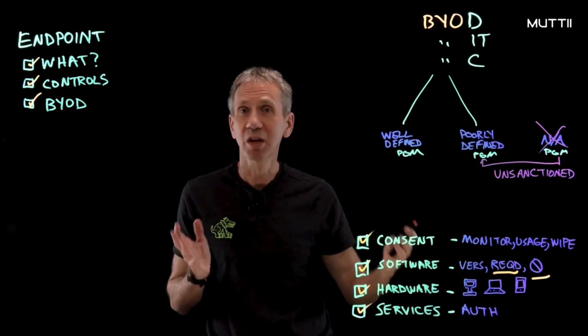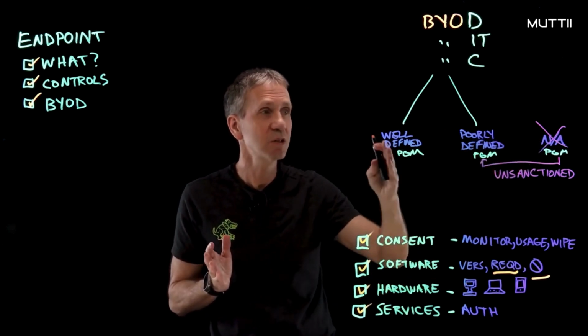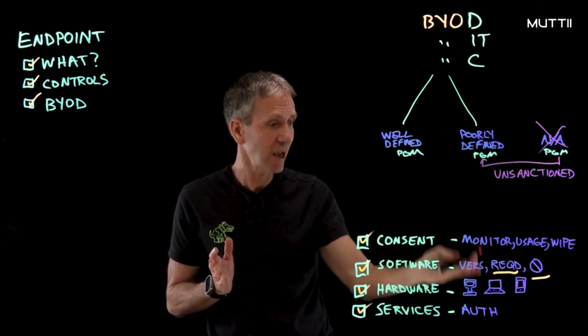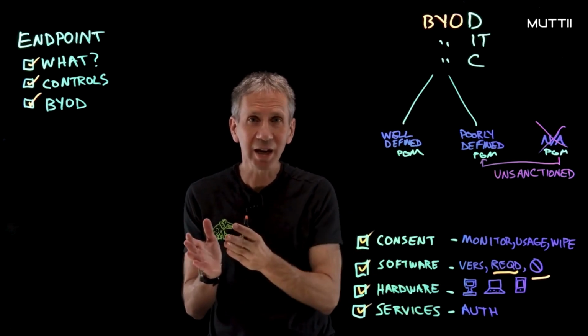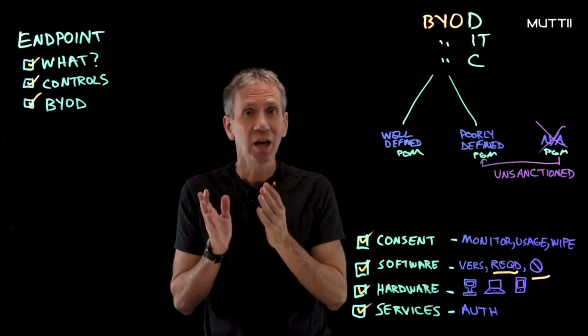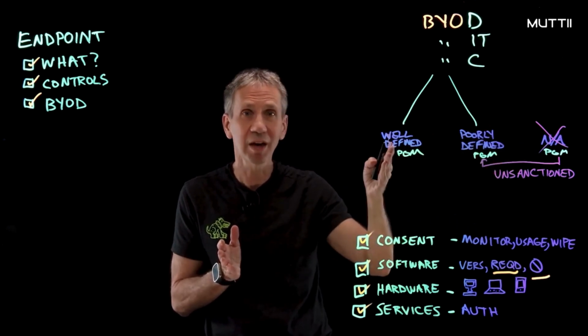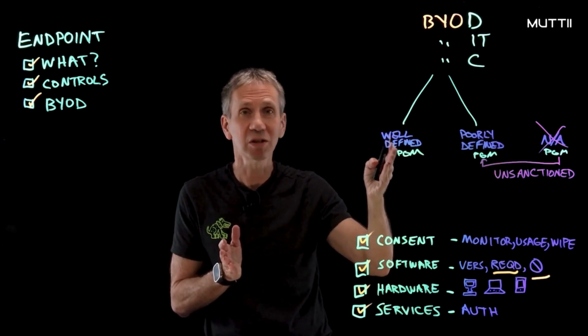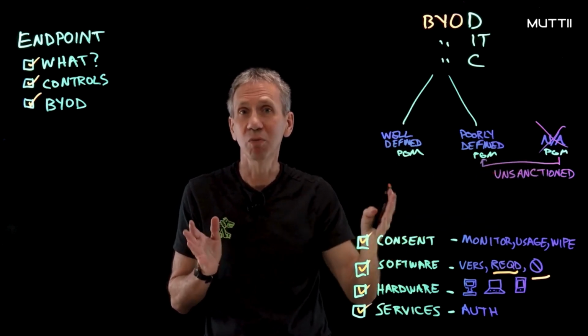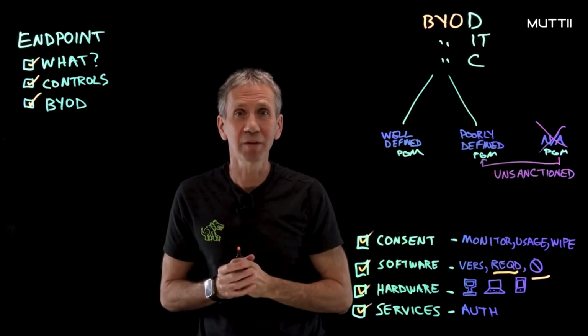So those are examples. Again, it's best not to say no, it's better to say how. And if I can say how on these kinds of things, I can guide the users to do the right thing. Always remember, if we make it easier to do the wrong thing than it is to do the right thing, the users are going to basically do the wrong thing. So we want to make it easier and enable that.